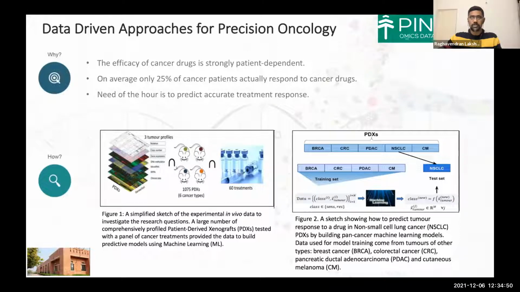Both the molecular characterization data and the treatment response data are available along with the publications. Such a wealth of data generally generates a lot of research questions. My research interest in using this data was to design and implement machine learning models to predict tumor responses to different treatments that were tried.